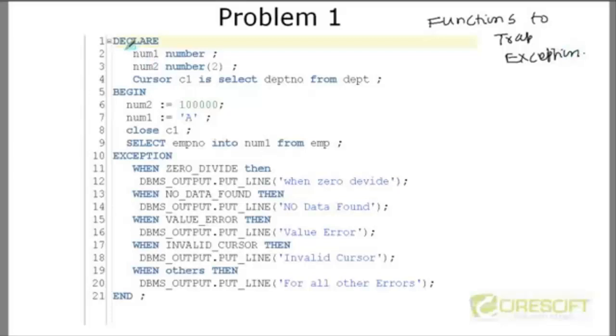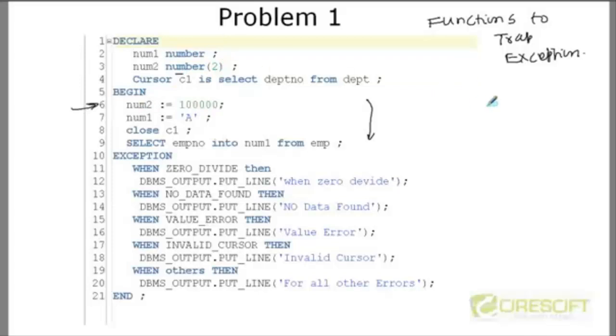Let's take a look at this piece of code. What we are showing here is that in the begin block we write some statements, and then we anticipate what kind of problem can occur. For example, in line number 6, num2 is a number variable that can contain up to 2 precision.